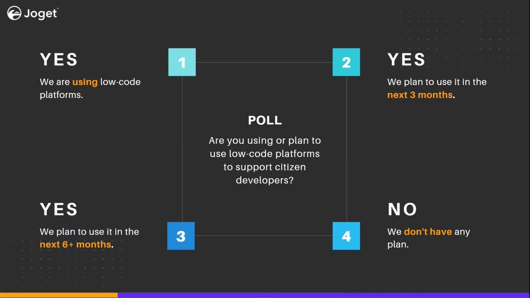Right, so we have an overwhelming response where they are actually using low-code platforms, and second is they're planning to use it within the next 3 months. Those are the current answers that we have, the majority. We have about 34% who are saying that they are using low-code platforms, and about 28% will be using it in the next 3 months.